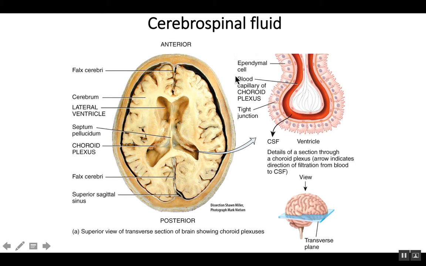So recall that ependymal cells are neuroglial cells of the CNS that produce cerebrospinal fluid from blood. So they take this blood, which is rich in electrolytes, rich in nutrients, extract the fluid from it, so the blood plasma, and that becomes cerebrospinal fluid. And that cerebrospinal fluid then fills the ventricles, and it starts to circulate. Also notice that these ependymal cells have little cilia. These little cilia help push that cerebrospinal fluid and allow it to flow through the ventricles.